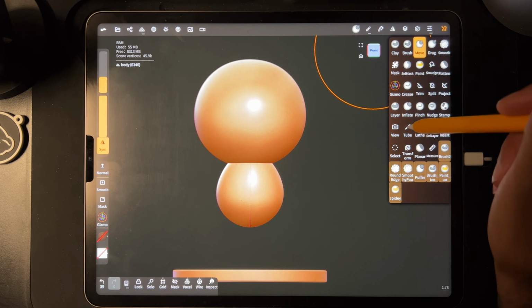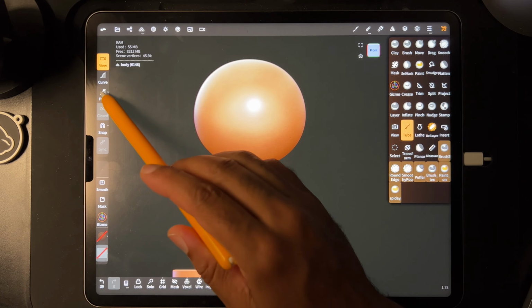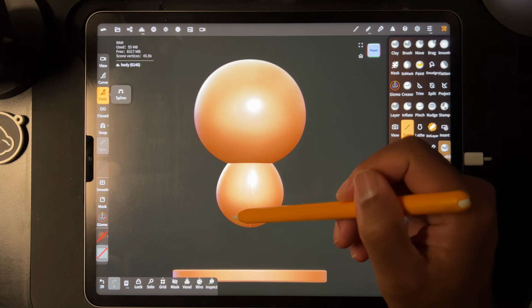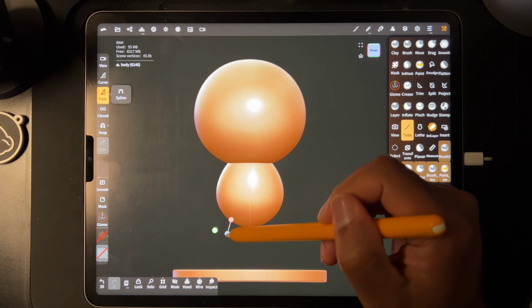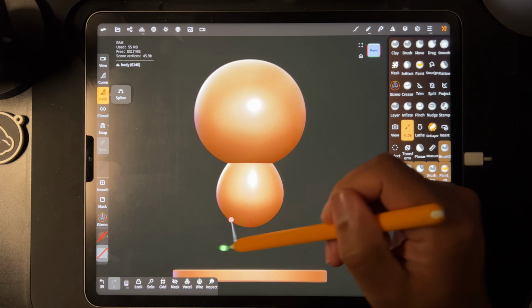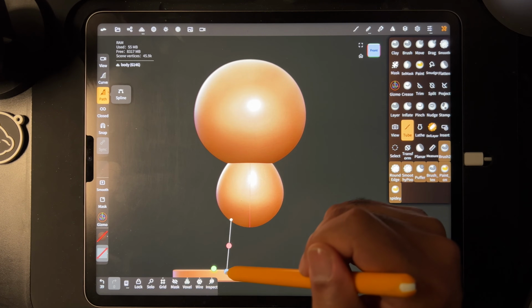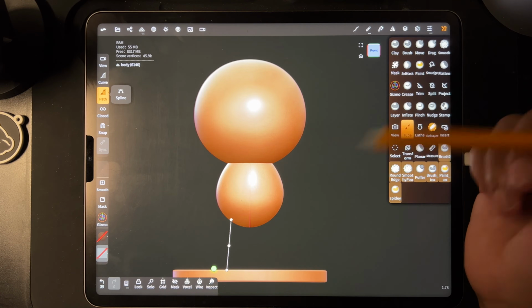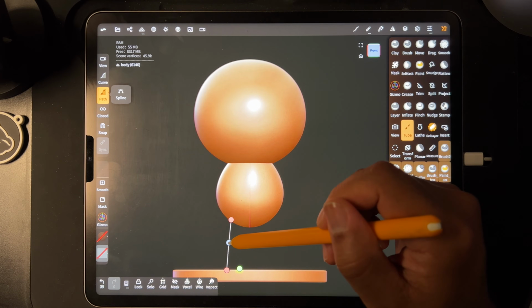Let's use the tube tool. Let's get crazy. So the tube tool is really, really useful. We're going to use path, and then we're going to make these. So we're going to put the Apple Pencil, or put your stylus down on the tablet, drag, so you get this. So once you let it up, they're just going to be two white nodes, but then you can move down to another position, and then you can place it down, and it does that. So now when you lift it, you have this. Of course, you can move these around, but we'll put them straight for now.